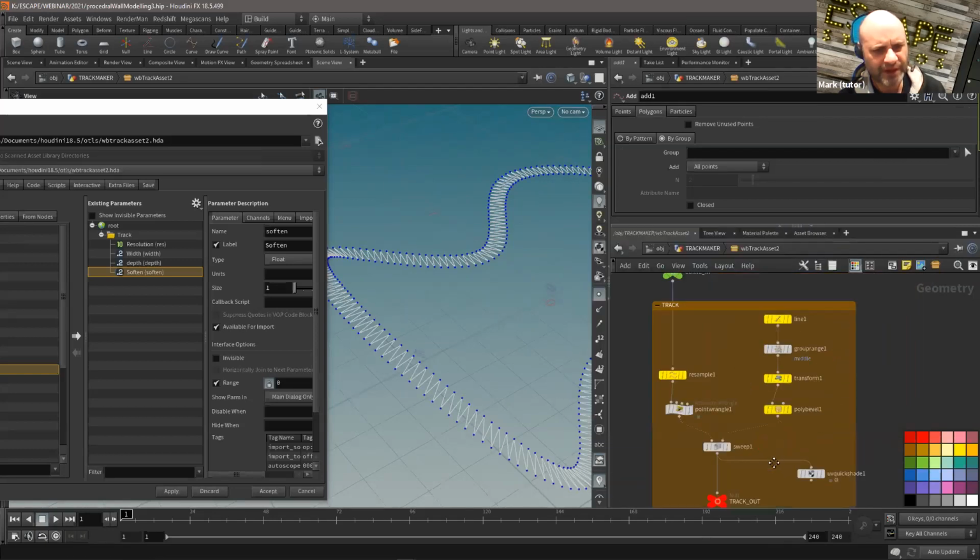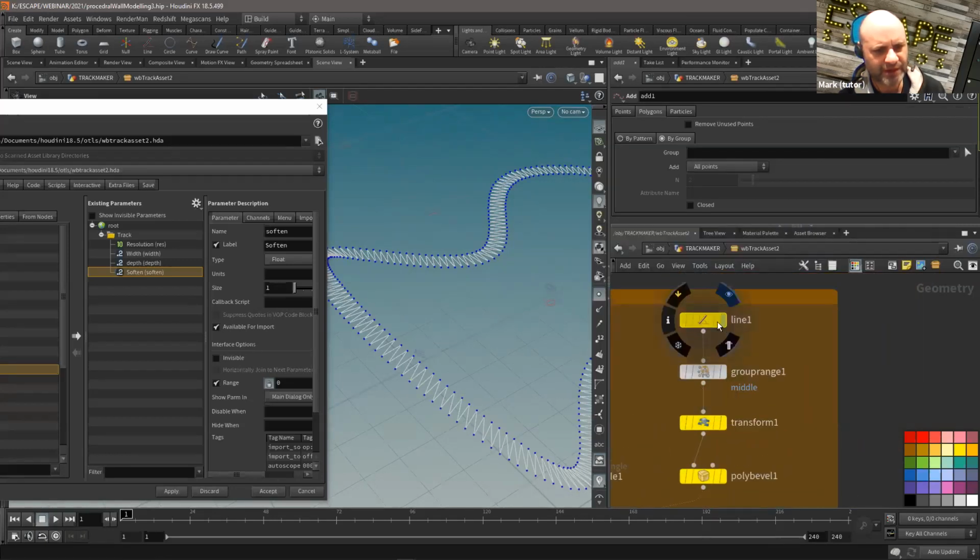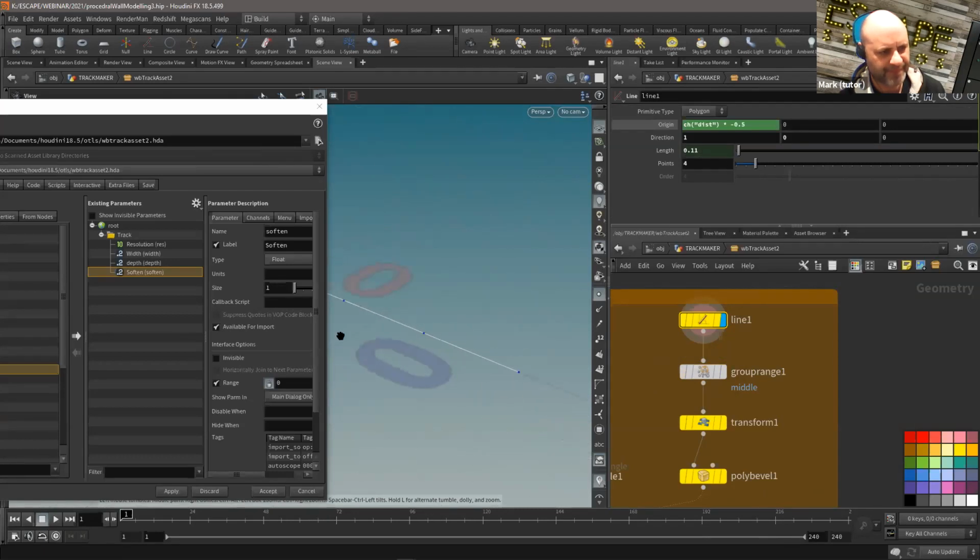Now, again, if we go back to our cross section, let's go all the way back to the cross section here. Let's turn on the point numbers. This is what we're copying through. Now, remember I said the attributes get copied through the sweep and everything else. What I want to do is give each point a unique attribute. So when I copy them later on, the whole line of points will have the same value, and the add can use that to join them up. And if we look at the point numbers here, they're fairly unique. So I'm going to use that.